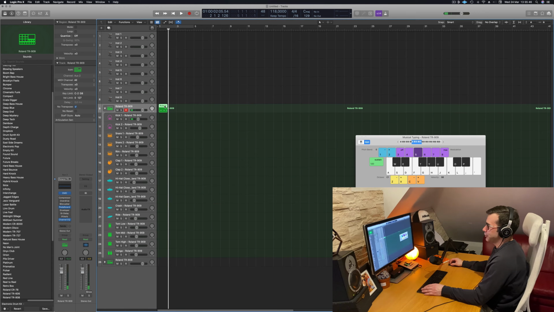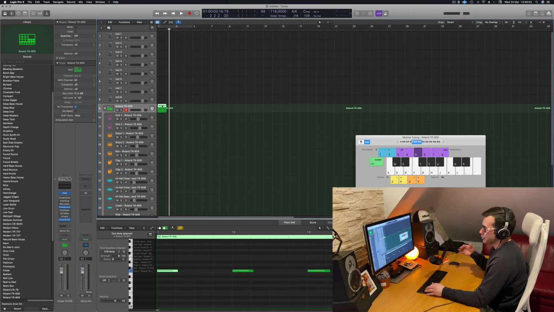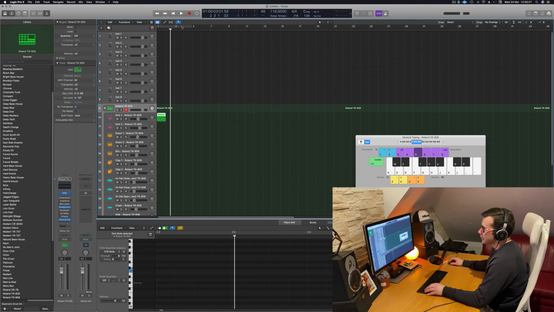I was about to go a lot faster. So what you can do with this, you can simply take the MIDI, put it where it belongs, like this. Hold Option and move the MIDI around, or you can hold Option, drag and drop. There you go. So now we have the MIDI part that I'm gonna replicate in many other parts. So basically this is a kick drum on a 4/4 pattern.